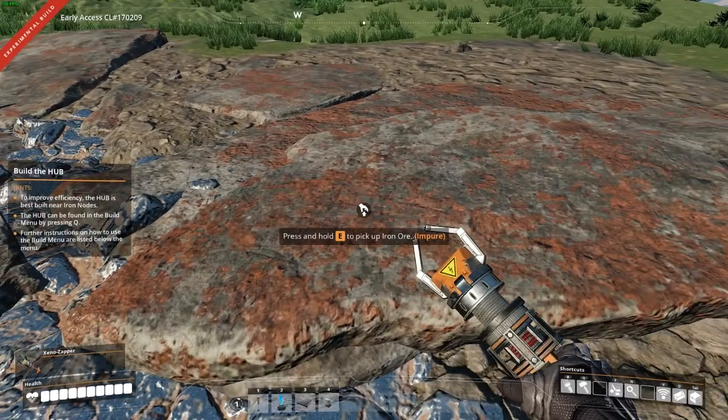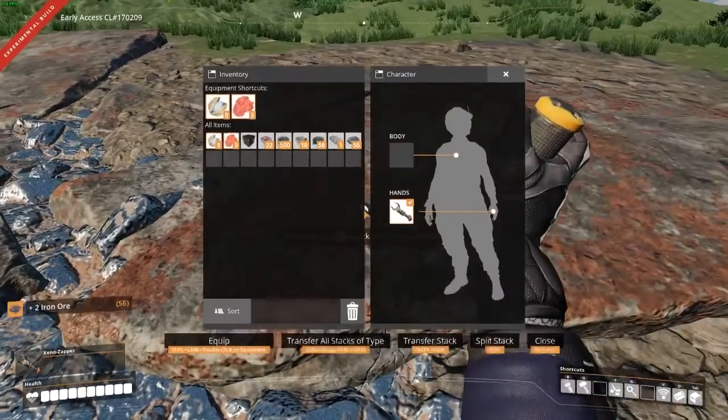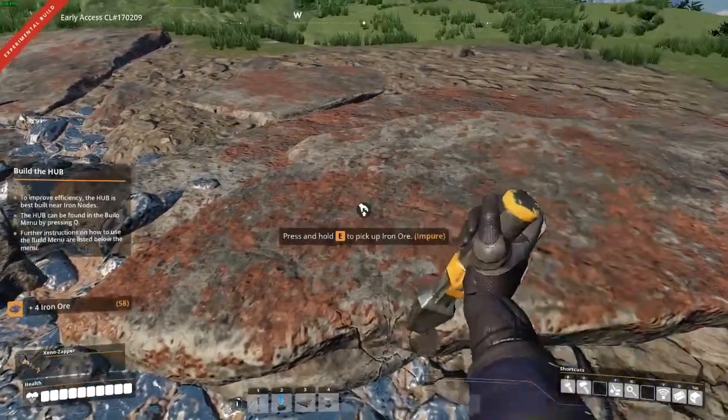So I'm going to press and hold E, like this. Now I'm going to press tab one time. I'm going to let go of E. Now I'm going to press tab again. And now I'm just mining.